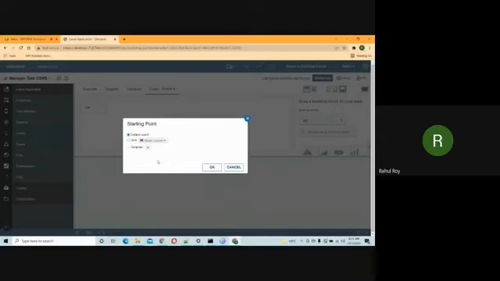Similarly, for the manager, all the employee details should be in read-only mode. So I need to make it read-only whenever it is for the manager. Okay, so the same layout I'll be using, but I'll be hiding a few for the employee, and I would be making some read-only for the manager. So how to do this? We do this using dynamic visibility, which we implement through a coach view. Okay, so I will create a coach view, and I will create a layout using that, which I'm going to reuse in multiple coaches. Okay, so this session we'll see next week, as we have to learn dynamic visibility first.